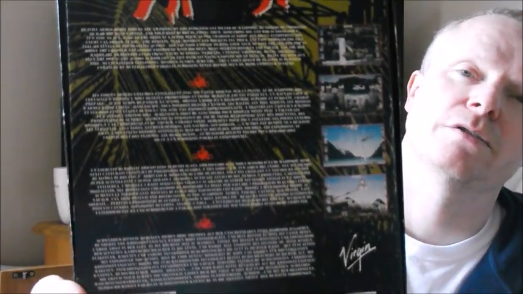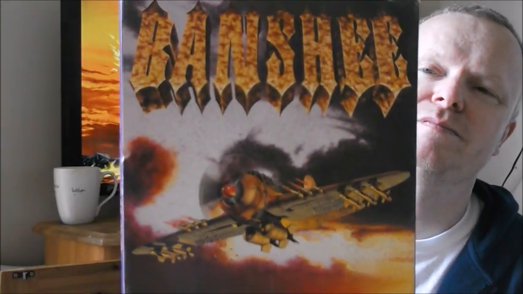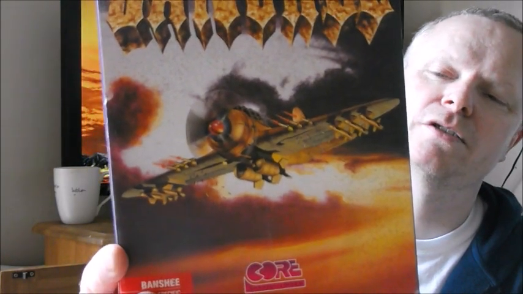Apocalypse. This is a helicopter shoot 'em up, obviously. You have to rescue your soldiers on the ground and stuff like that, or POWs, things like that as well. It's alright actually, not played it that much, but it's alright. Okay, AGA game only, Banshee. Quite a late shooter on the Amiga, on CD32 for that matter.